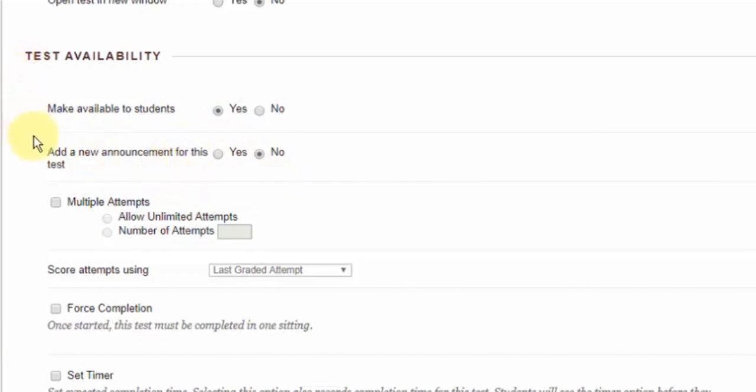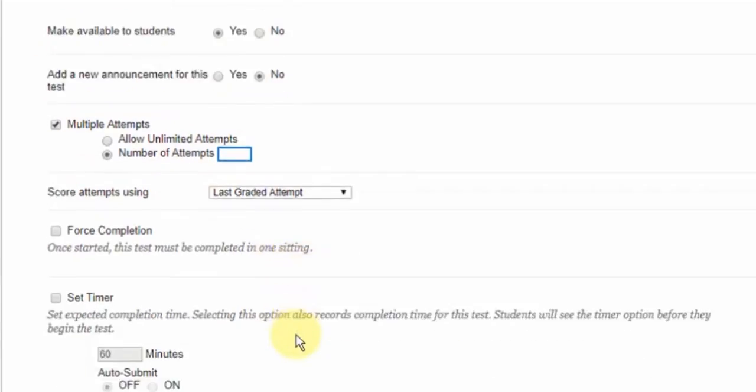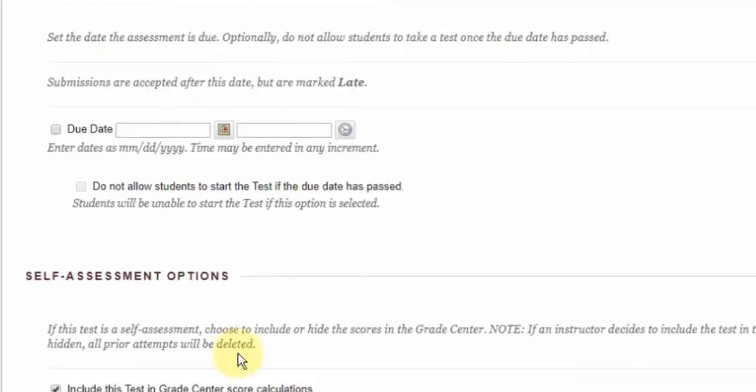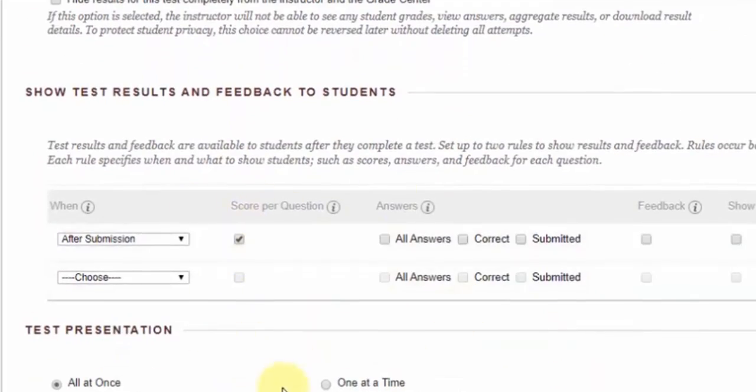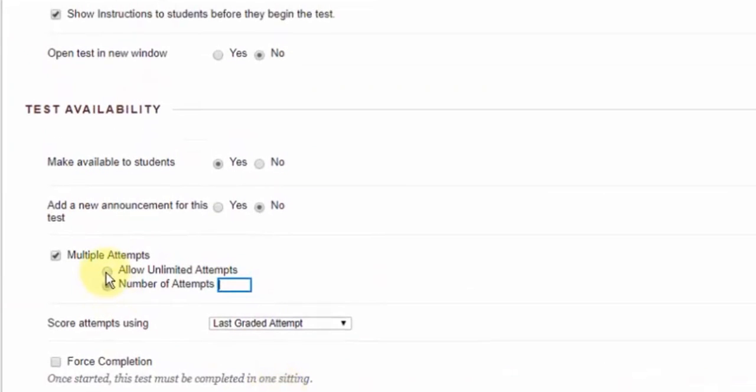If you want to allow your students to take the test more than once, you can definitely allow them as many chances as you want, 2, 10, and so on. I would suggest, if it's like a midterm, not giving them more than 1 chance. And also with other settings here at the bottom, just letting them retake it multiple times does not seem wise, and I'll explain why in a little bit. So I'm going to not let my students take it multiple times.